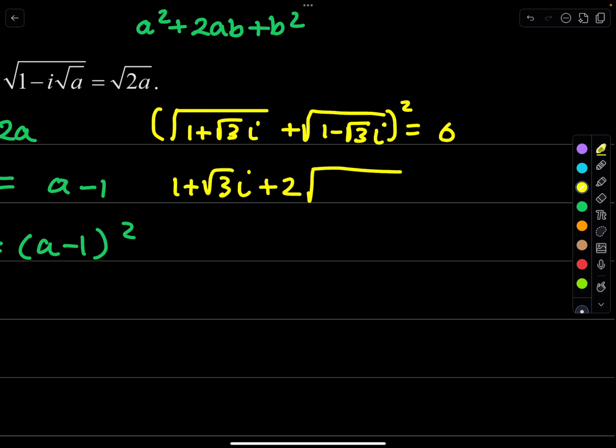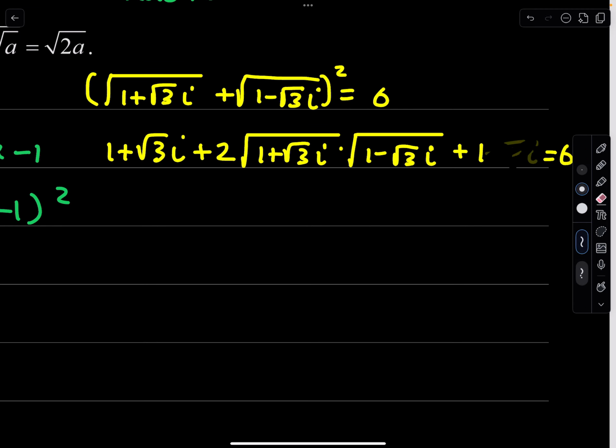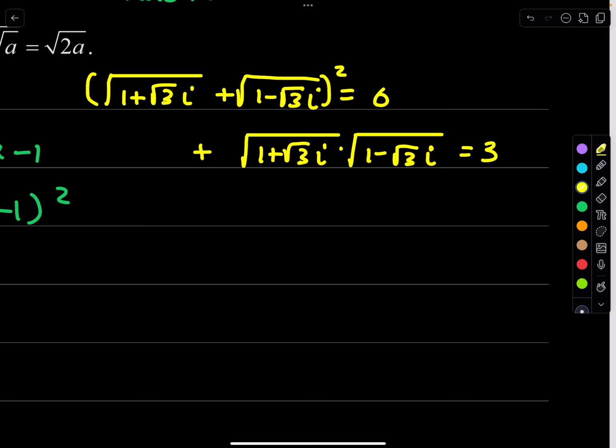multiply these two together. So it's 1 plus root 3i, dot, 1 minus root 3i, plus b squared, so the square root is going to cancel, it's going to be 1 minus root 3i, equals 6. Okay, you can see that this part here cancels out, these ones are going to add together, and it's just the same as the other one. Look how nice. So divide both sides by 2. This becomes a 3, you drop these out here, and that becomes a 1 here. Minus 1 on both sides, you get 2 now.